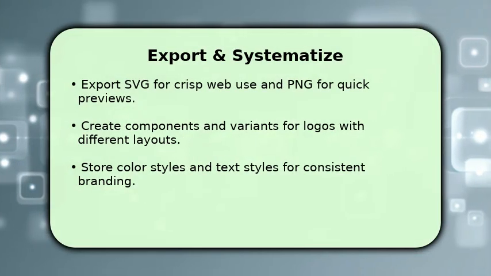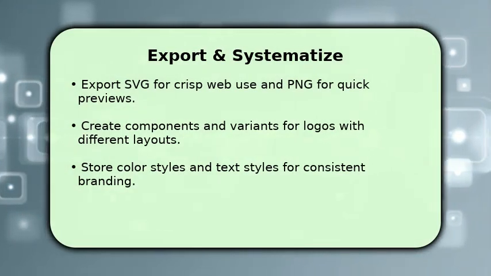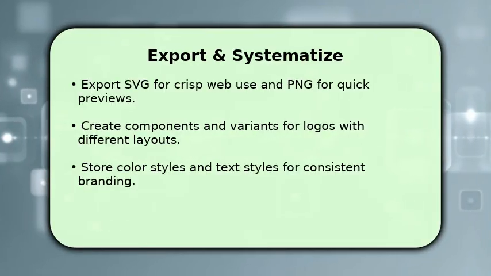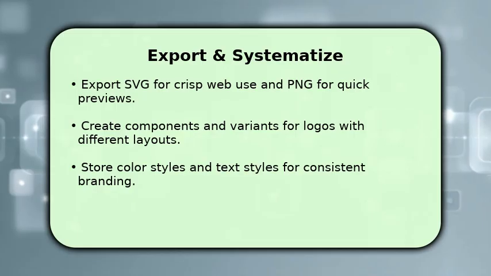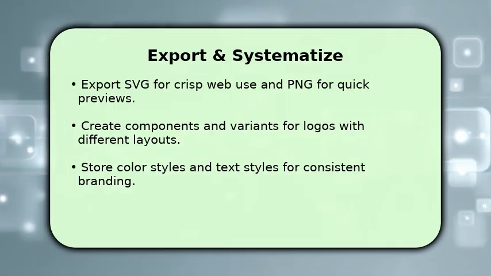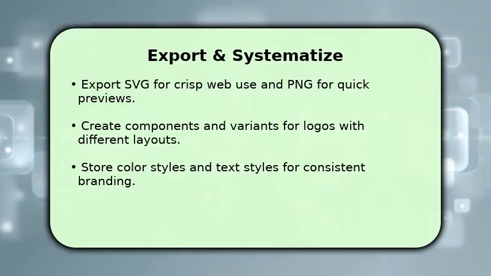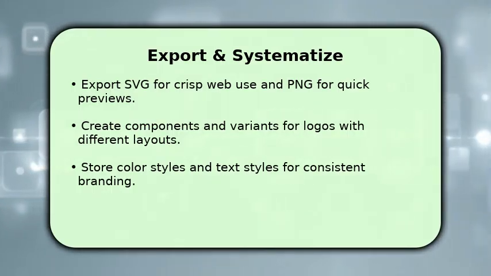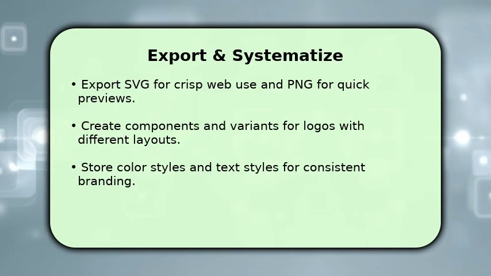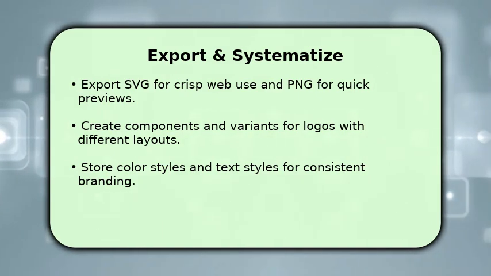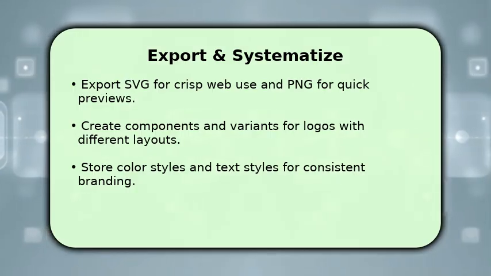Prepare files for use by exporting SVGs for scalability and PNGs for quick previews, ensuring correct export settings for resolution and background. Build components and variants for horizontal, stacked, and icon-only versions to simplify application. Define color styles and text styles in the file so teammates apply the same visual rules. Keep a version history to track changes and restore earlier concepts when needed.